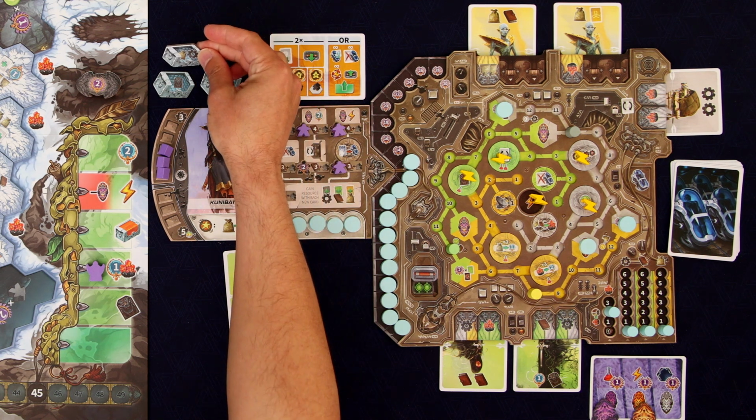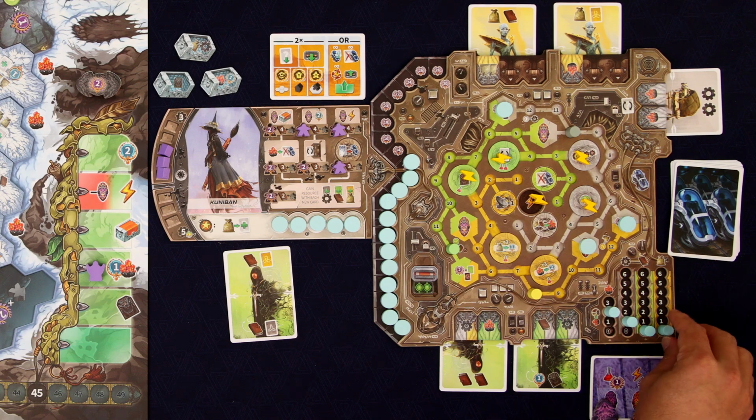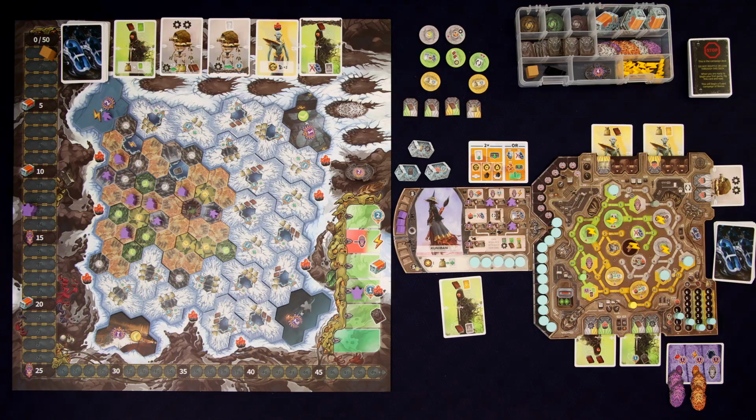And let's open it. Ooh, we got a food and a gear. Okay, if I could get 2 more gears. Actually, I have the 2. Oh, I could build. Where are, there's not that many. Well, I guess here. That's a juicy spot. I would like to get the gray up 2 spaces. So that would be a good spot. Yeah, let's do it. Let's build.